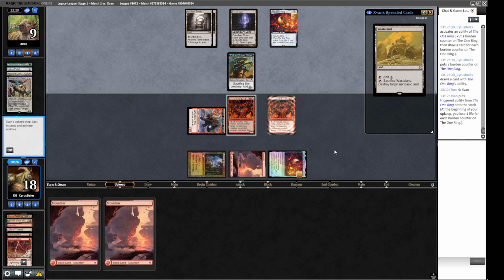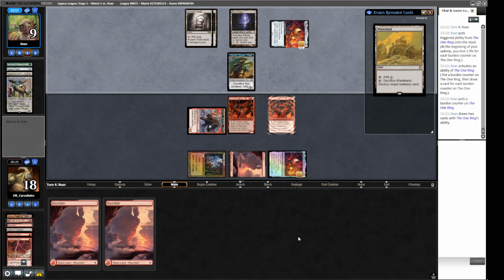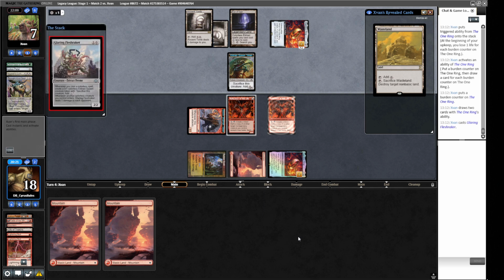How many types have we got in graveyards? Artifact, enchantment, land, instant, creature, sorcery. Pyrogoyf's going to be big. Maybe we just dome our opponent with a Pyrogoyf. Don't mind that. But we can't die this turn at least.